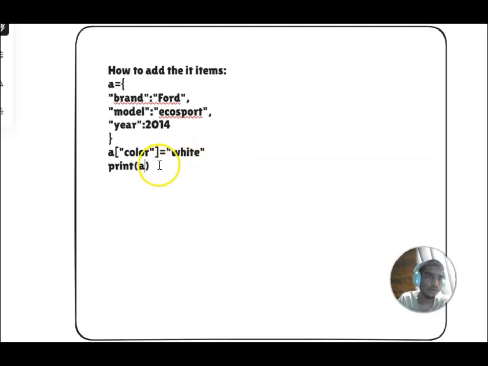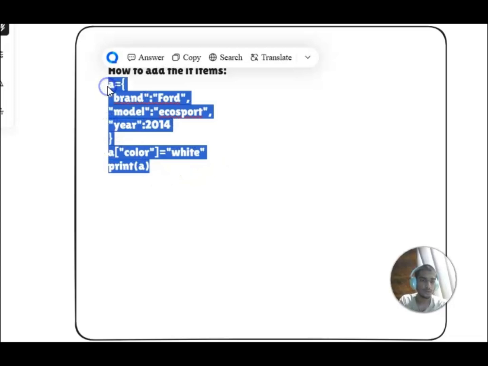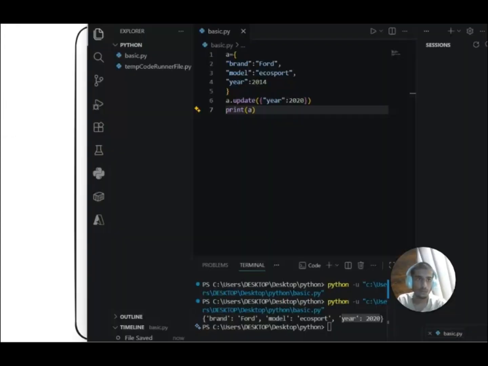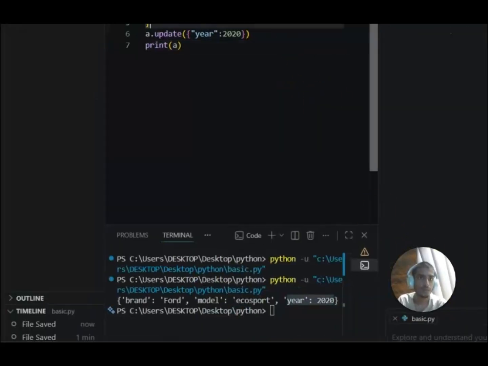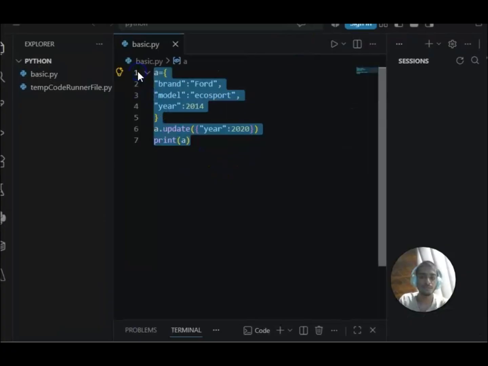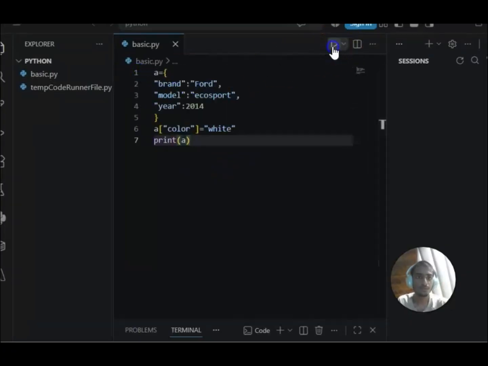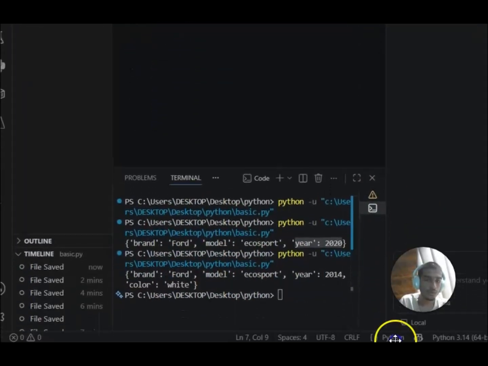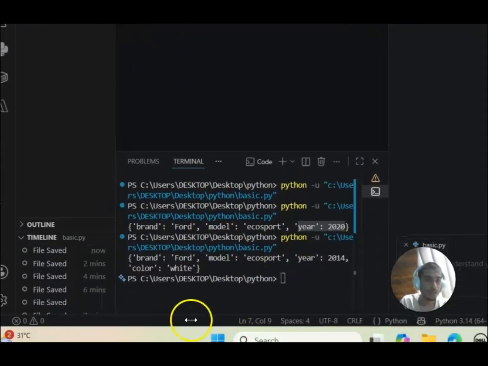Okay, now run the code. You can see that the color is added here.